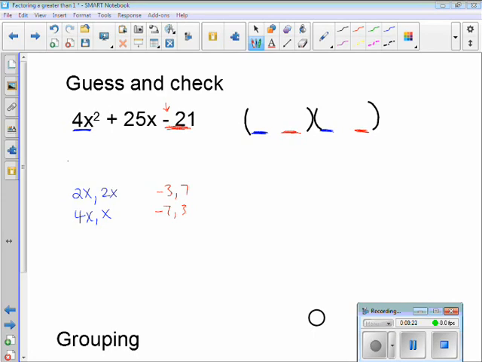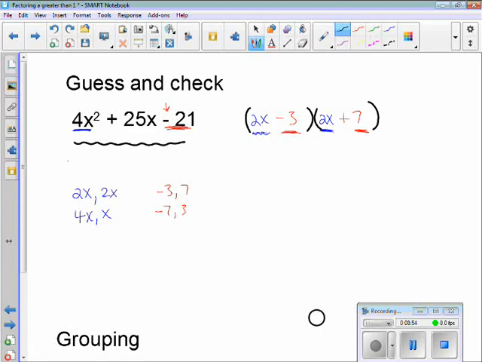Let's use that 2x and that 2x for our guess at the first position. We chose those because 2x times 2x is 4x squared. And then we'll just choose one of the terms for the other side. Negative 3 and, oops, I'm sorry. So I'm going to use that negative 3 and negative 7. Kind of had to fix what I did there. I've picked my blue and my red numbers to generate the blue and red numbers in the original, okay?